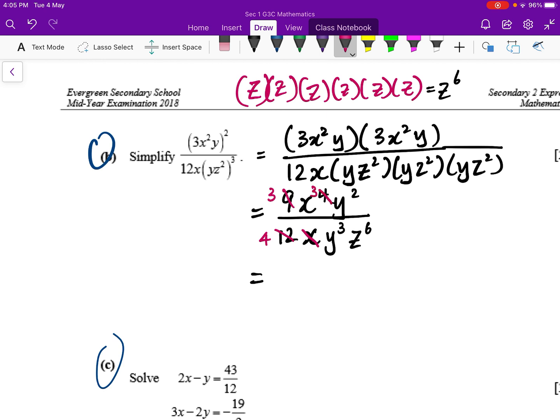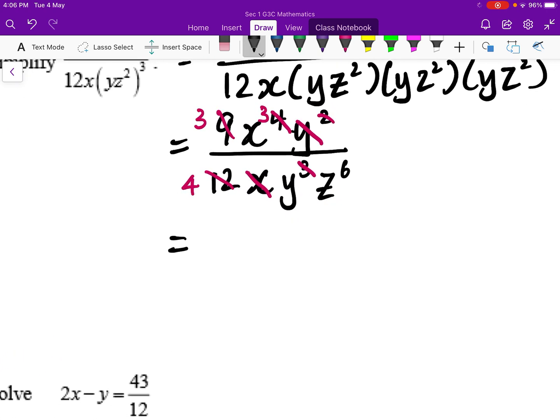There is y times y in the numerator, and there are 3 of them in the denominator. So when you cancel 2 of them, you are left with just 1 in the denominator. This portion, the cancelling has to be done in pencil in case there are changes to be made, in case you make any careless mistakes.